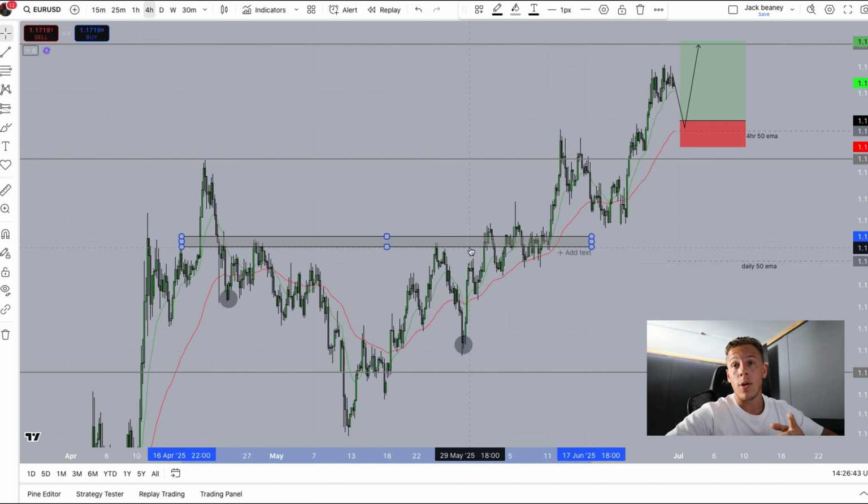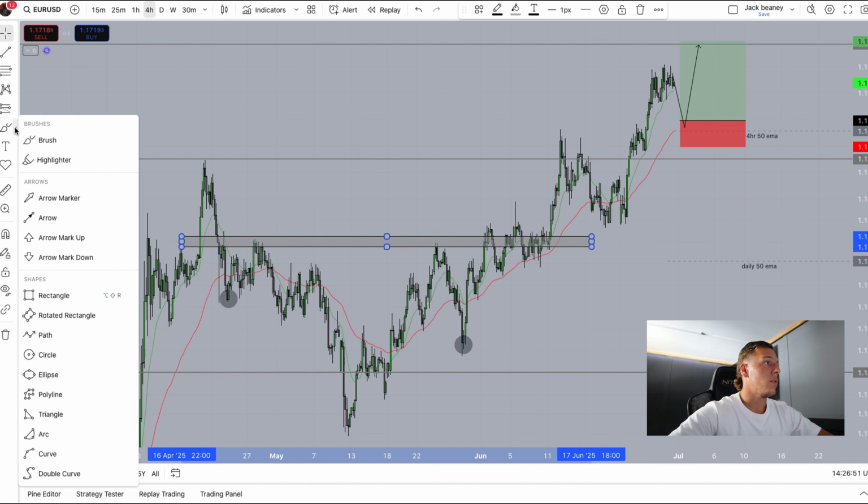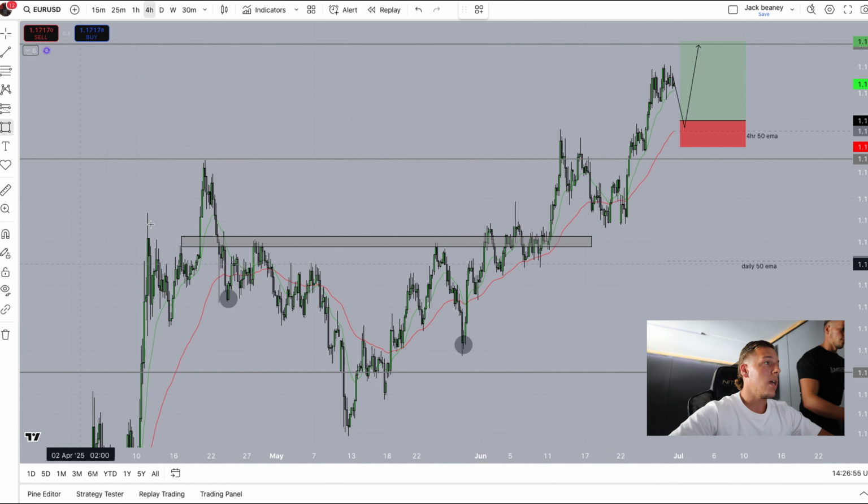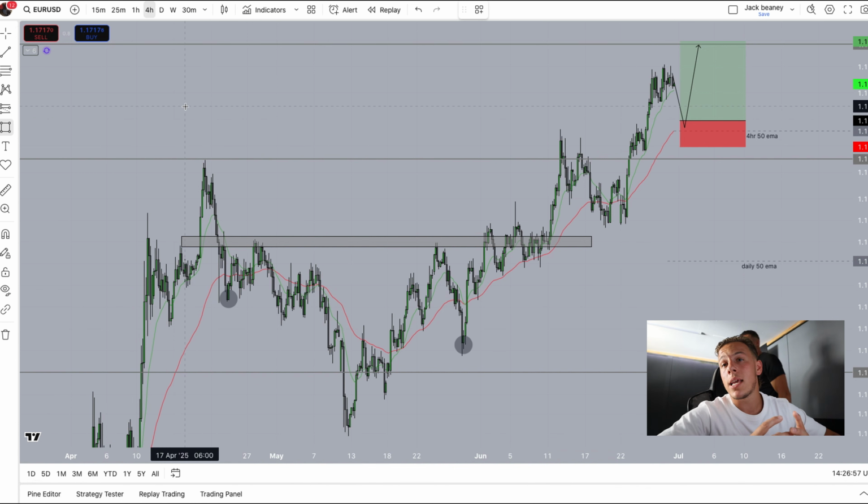And this again is located not up top, but on the left hand side of your TradingView screen. So if you come down to here, you've got the little pen, come right the way down, and that's your rectangle there. You can customise this to any colour or any style you like. I just like to have it grey, but just slightly light, and have it so that I can still see the candles through it, so it's transparent instead of having it a solid block.